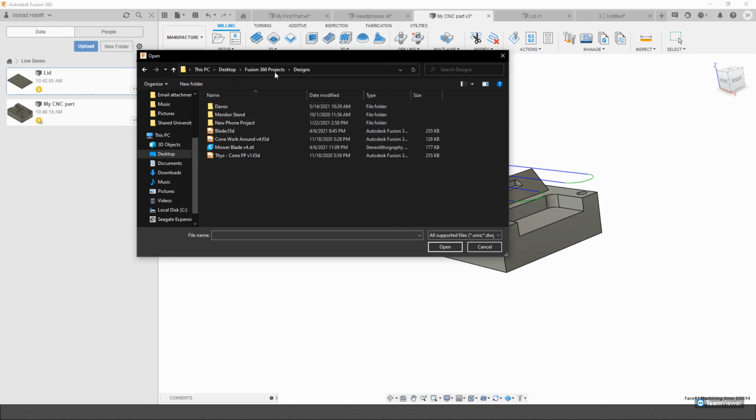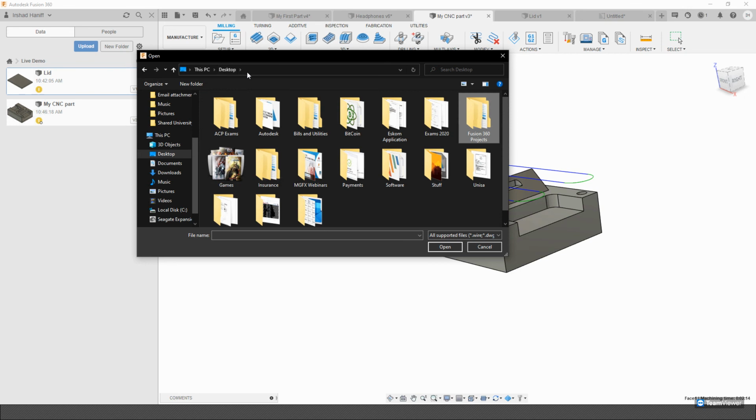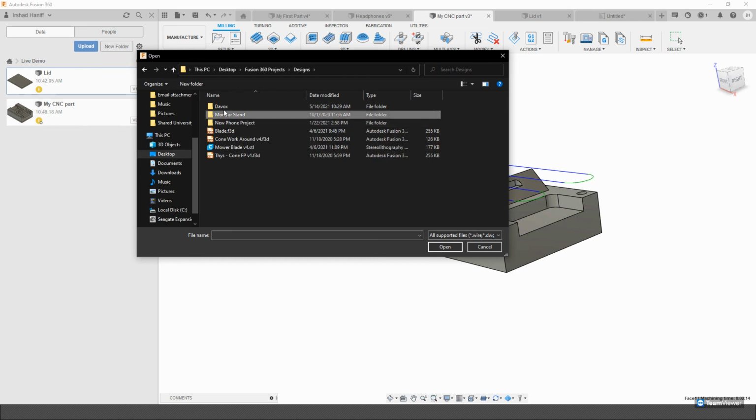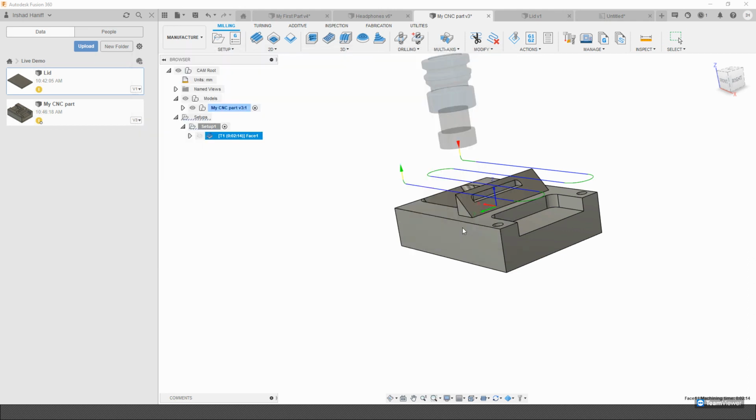So for the specific design, you'll just make a folder on your computer, like for my CNC part, and you'll just have your standard components in them and pull them from there onto the cloud. That's it. I don't have it on this PC, I have it on another PC, but you will be able to pull it in. Can you pull in fasteners as well?